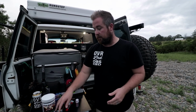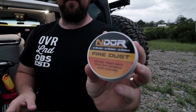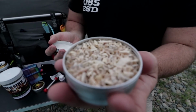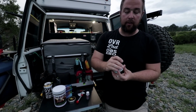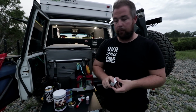We always carry with the fire starting stuff a few little things that can replace tinder, so you can start with just really small kindling and your timber, like a little thing called fire dust. It's just resinous wood, which is like your sap from a tree, in really fine shavings. So you could just tip some of that down, spark it with a ferro rod or light it with a match, and it'll go up and burn a fair bit longer than just normal wood shavings.